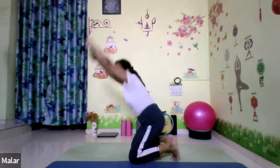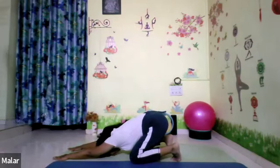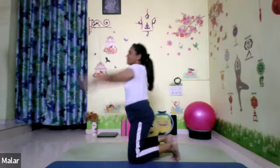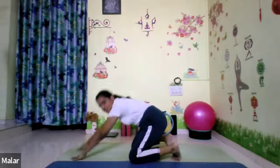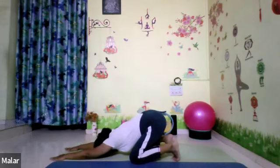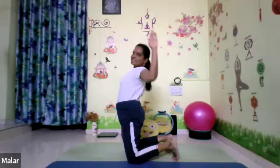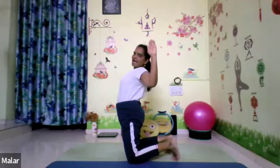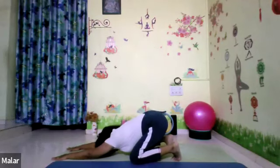Bring your hands by the sides, arch your back. Stretch your hands forward and go down. If you can go down, bring your forehead towards the mat. Come up. Then go down, stretching your hands forward, forehead towards the mat. Stretch up, arch, hands also by the sides. Then slowly stretch your hands forward, straighten up and bring your forehead towards the mat.